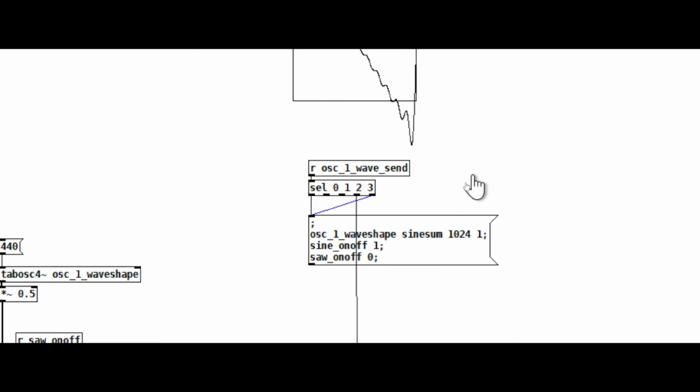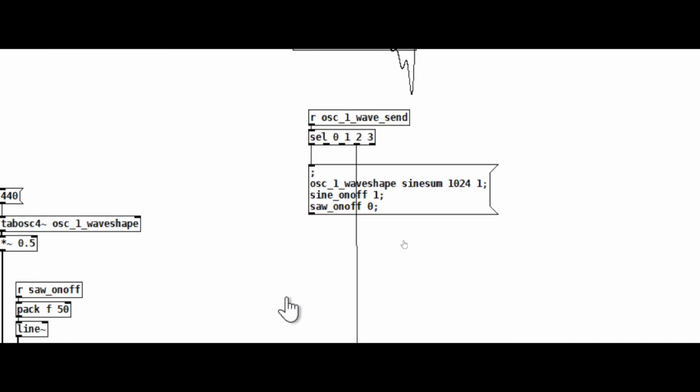Oops, accidentally connected it up there. So the first one is 0. Second one is 1. Third one is 2. Fourth one is 3. And that's all the options that we have from that selector. So that's all we need to hook up. This can go nowhere. And remember, these outlets don't line up with the numbers. They're in the order of the numbers.